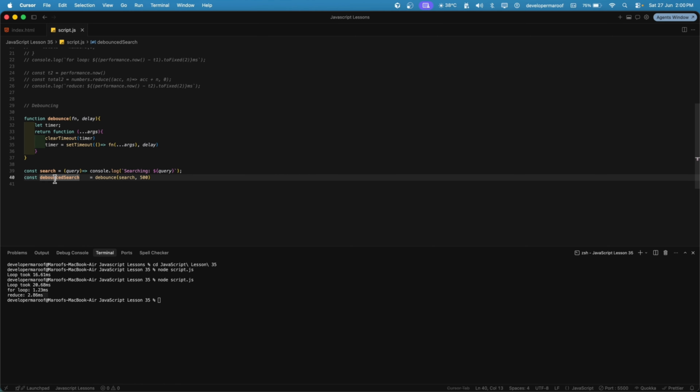So you see, this is the debounce function we created right here, and we passed a search function, because search is equal to this function, and we passed that as an argument, and it will take it from here, and we pass the delay, which is right here. And now we will just invoke that function.